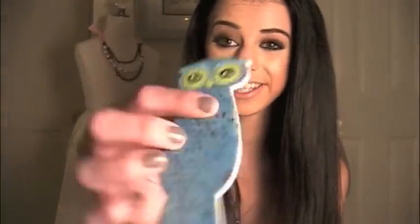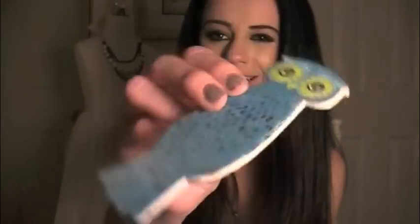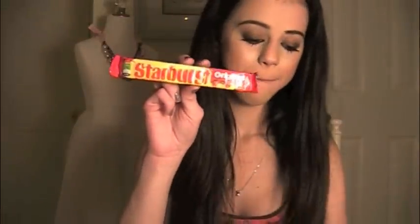Sandpaper nail filer. I thought nail filer was way cuter because it's a nail filer, and a sandpaper you're not really going to use, whereas a nail filer you're going to use and it's more versatile. Sandpaper nail filer, for all the times you smooth things over for me. Starburst, for the times you feel like you will burst if you don't share your secret with me.